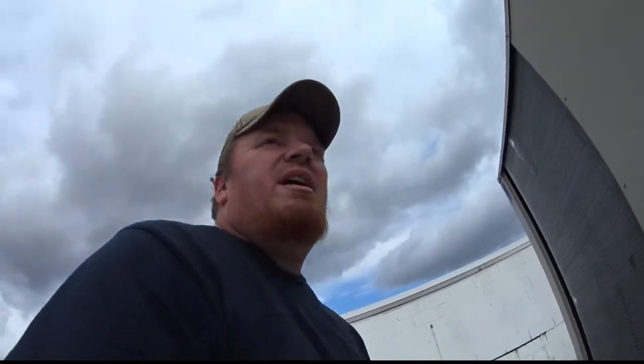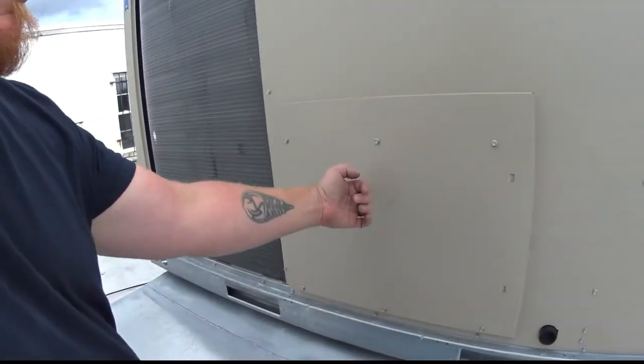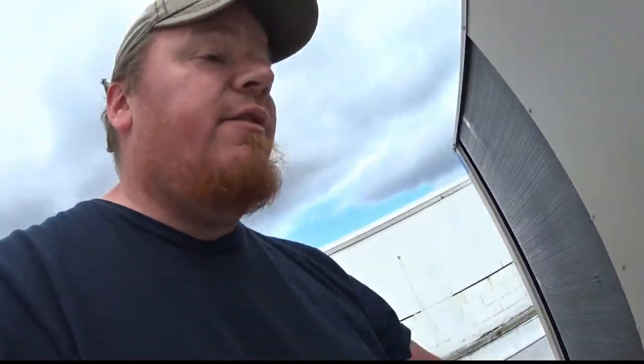Just as a little side note, when I install new rooftop units, if possible, a lot of our stuff is down discharge, so when I can and I start the heat up, I generally tend to take off the side discharge panel and cover the down discharge duct, just so any of the smoke, any of the smell and whatnot from the brand new heat exchanger does not go down into the space. It all goes out onto the roof. They don't smoke too much anymore, but they do tend to set off fire alarms and, you know, stink the place out pretty good. So that's just a little thing that I like to do. I don't know about you guys, but it works for me.